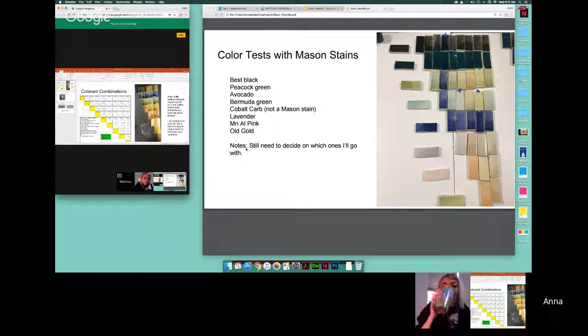So what are you feeling about these? Maybe some of the softer ones. The ones with the blue pieces of tape on them, I was kind of looking at a bit. I was going to say this chartreuse, which looks like it's on the Bermuda green line, second from the right. And the one right above it, those are definitely interesting. But then also some of the more neutral ones along the line of the lavender blend. That's a neat sort of purply pink, the second one from the left on that line.